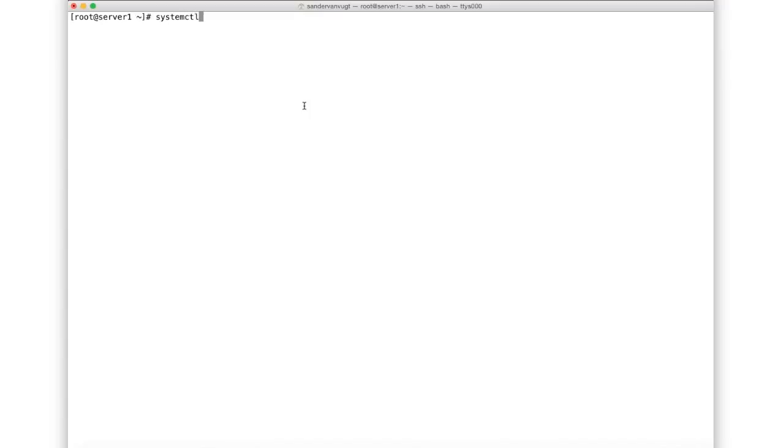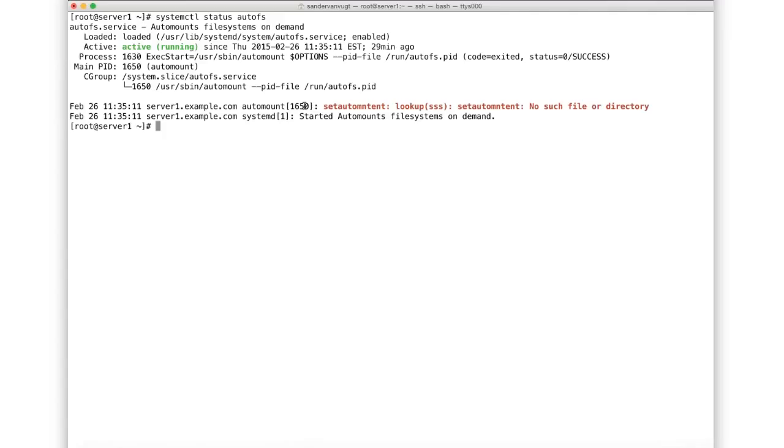So in this method, we need a service. So the service is AutoFS. So I type systemctl status autofs, and we can see everything that is happening here. We can see that it is running. And apparently it is also having a problem with set auto mnt end. Now that is starting right, that's starting well. So there seems to be something wrong. Look up SSS. What is SSS? SSS is SSSD, and SSSD is a service that on the backend can be used by automount, about which I'm going to talk later. Just making a note for myself so that I'm not forgetting to tell you about it, because otherwise I would give you information that's not really useful.